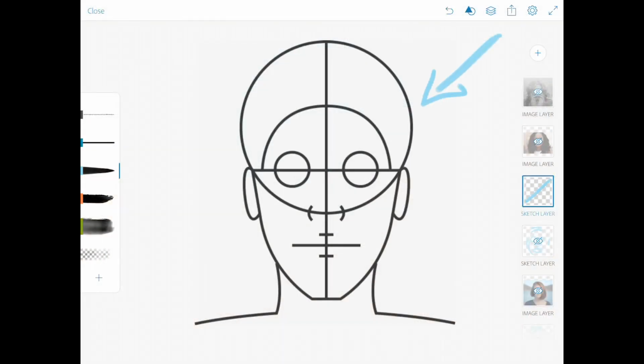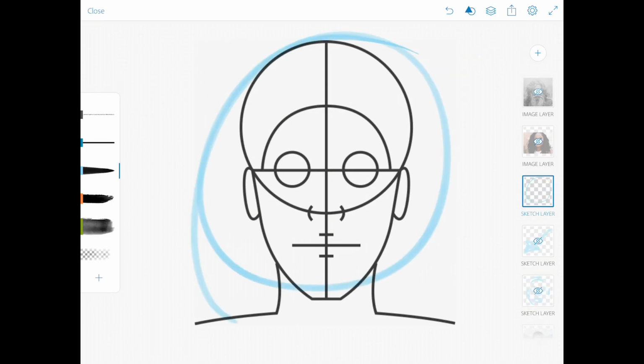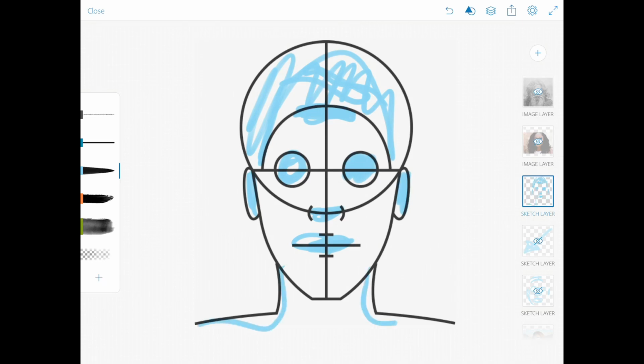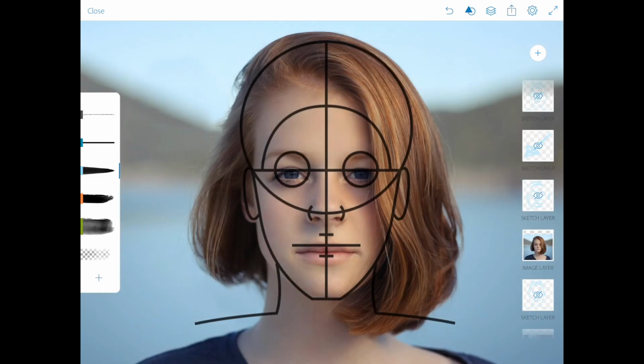So what the heck is this thing I'm looking at? This is what we call construction. Notice that it has a place for the eyes, the ears, the nose, the mouth, and a place where hair is going to be. This area here will be the forehead. It also shows us where the neck and shoulders are going to be and the outline of the cheeks and the chin. If we throw a photograph behind here, you can see that these proportions don't exactly fit.